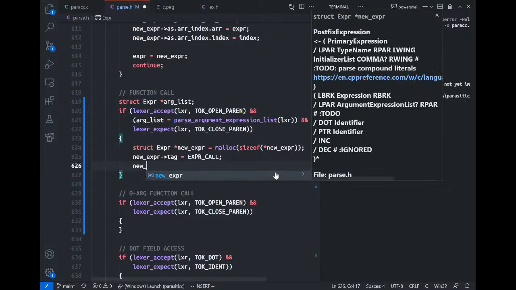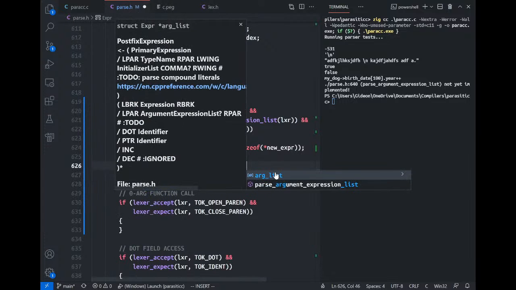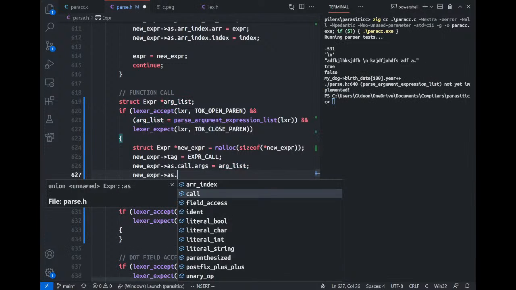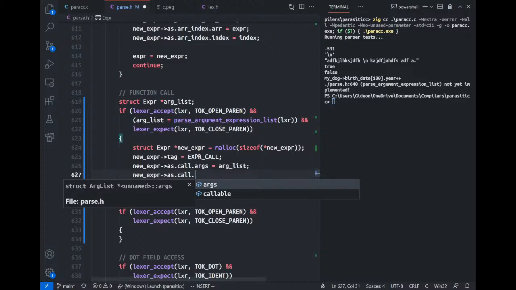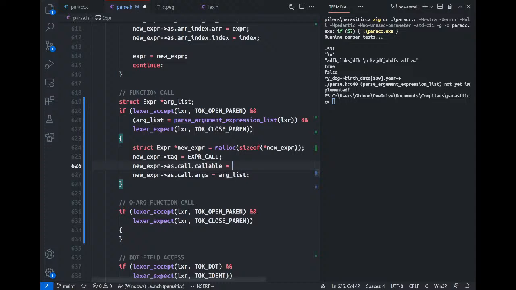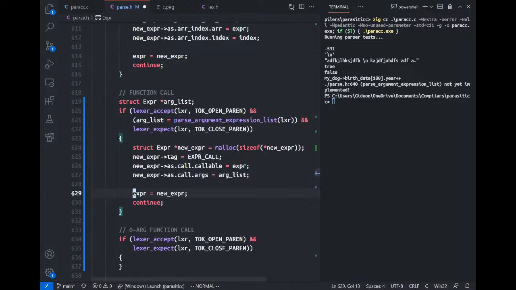Then new expression arrow as call dot args is going to be equal to arg list, and new expr arrow as call dot callable is going to be the previously parsed expression. And then this was successful, so we need to set expr to be new expr and continue the loop.